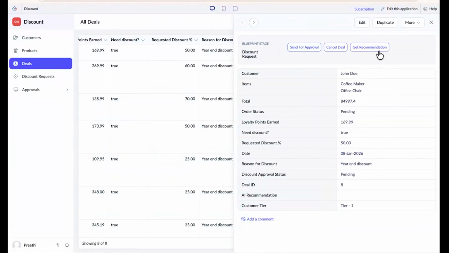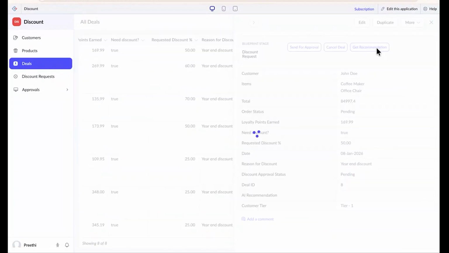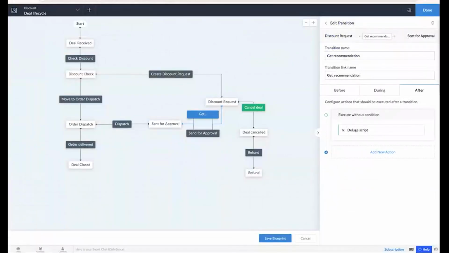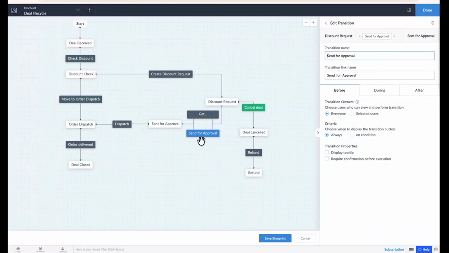Let me go over here and click on get recommendation. It goes and hits the AI agent, and the AI agent evaluates the information provided to it and provides us with a recommendation. Let it load. Once we get a recommendation, the sales executive will send that particular discount request he created for the approval.